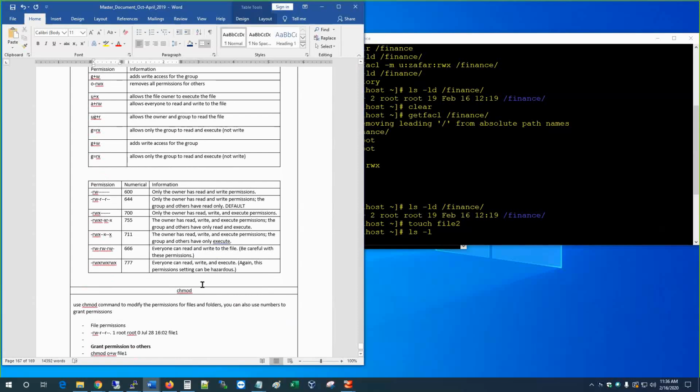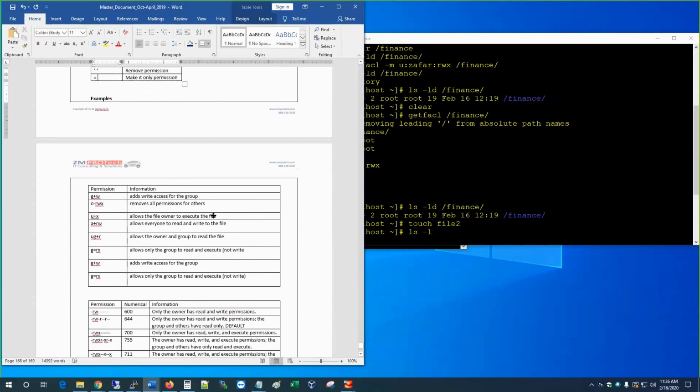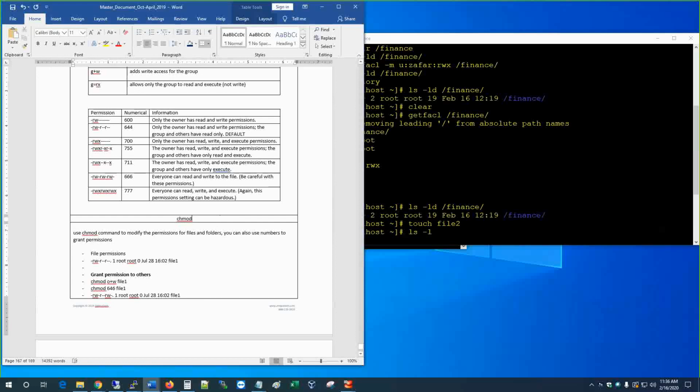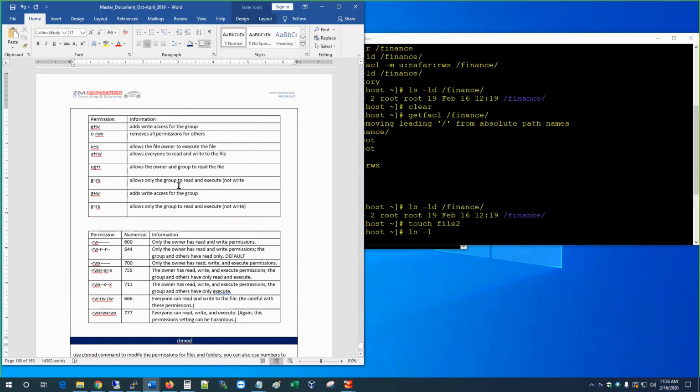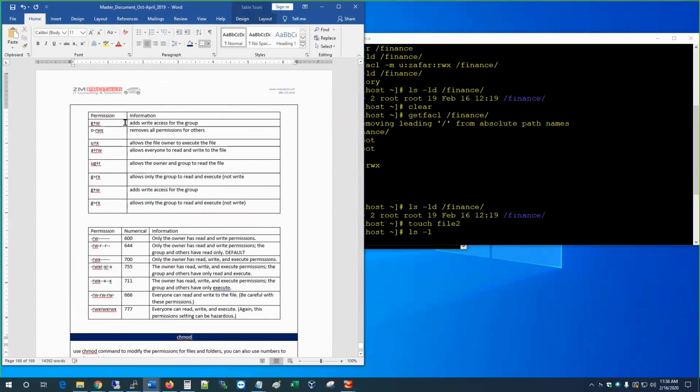These are some numbers I have here. The best thing is you calculate all this in your head. That way you know how to do this. But this is just the information. These are most commonly used options.